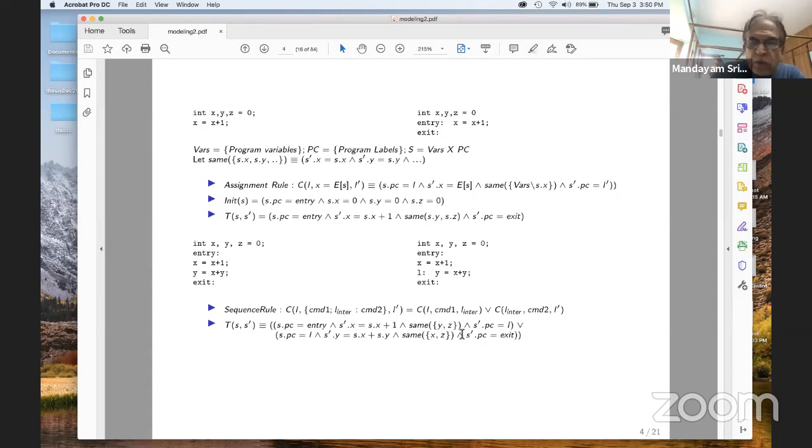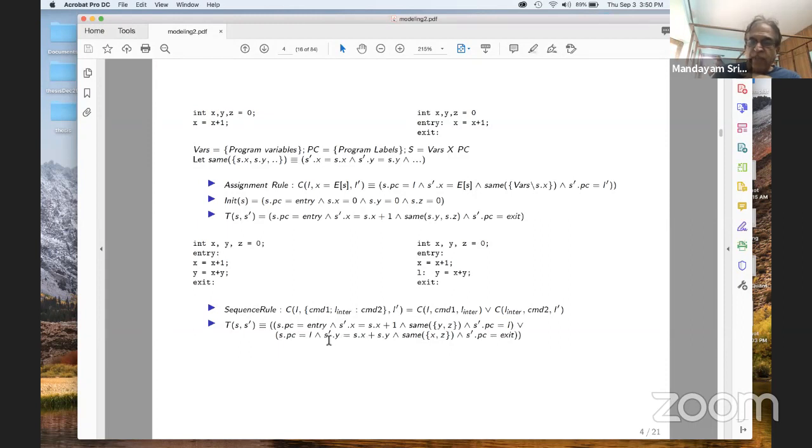You get the second one once again by instantiating, calling C for the second statement. This states that if I'm at L, which is the label for the second statement, then the transition relation should describe what happens when you execute y is equal to x plus y.